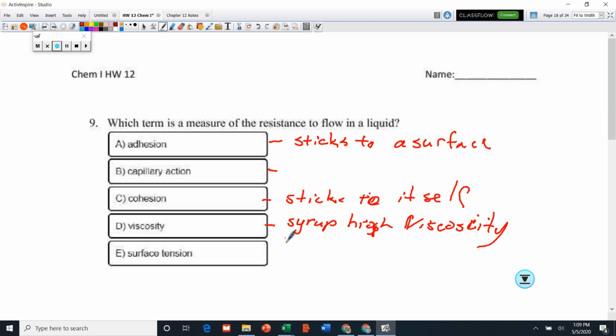And something like water has low viscosity. All right, surface tension has to do with cohesion, molecules sticking to themselves and allowing things to stay on top of the surface and not break surface. Good videos to watch for surface tension is like whenever they bring a water balloon in space and pop it, and how it makes that globule that just kind of floats around in a low gravity environment, things like that.